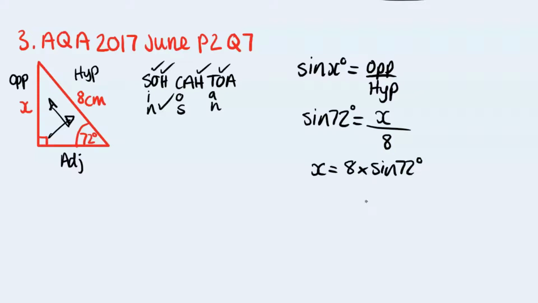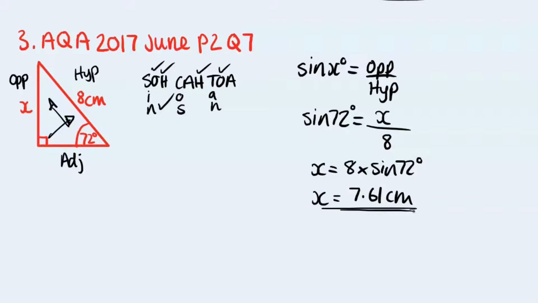Now, when you put this into the calculator, just double check that it's in degrees and not radians, alright? Then when you calculate this, you get x is equal to 7.61 centimeters. Now, does that seem along the right lines? Well, the hypotenuse is always going to be the longest side of the triangle. So we have the opposite as being 7.61 with quite a steep angle, so that seems quite accurate, okay?